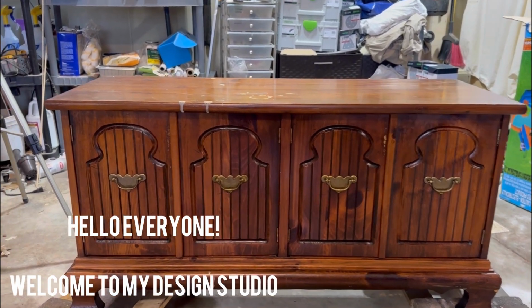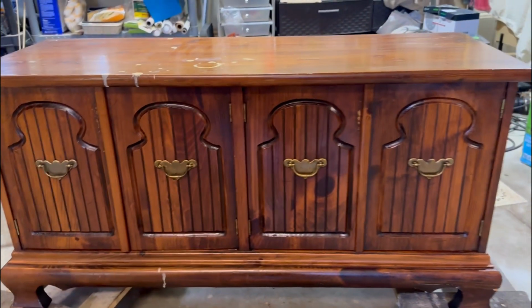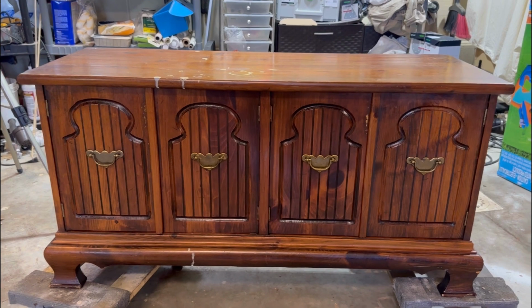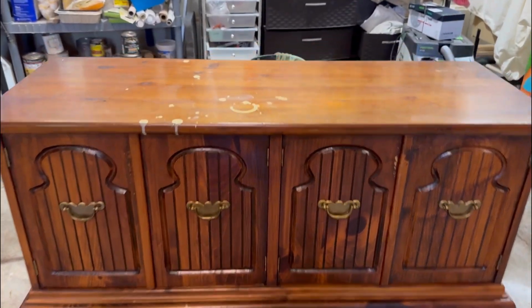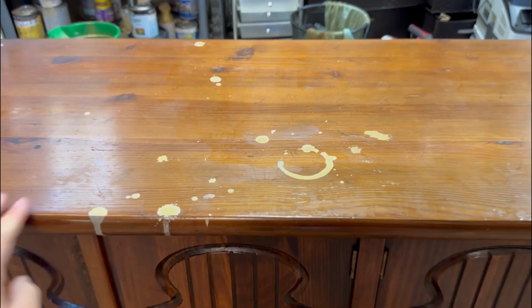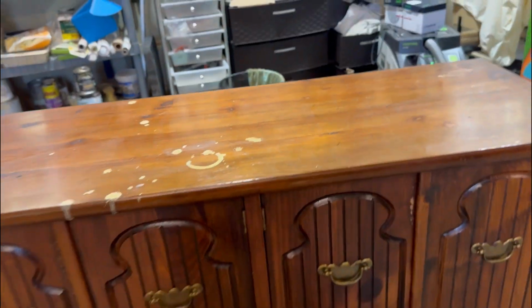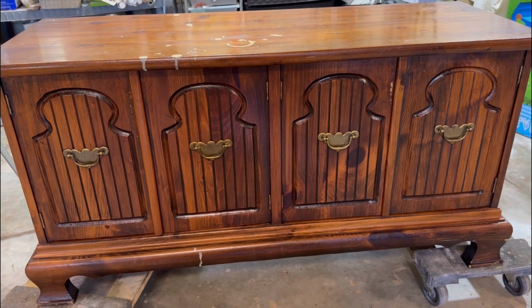Okay, so this piece I actually got for free. It was on the side of the road, and a former client of mine gave me a call and let me know that it was there, and so I mounted it. Looks like it's solid.